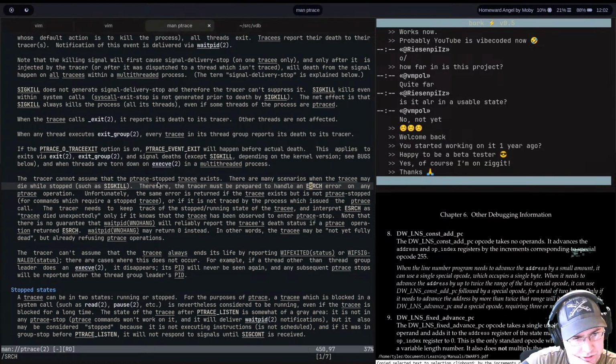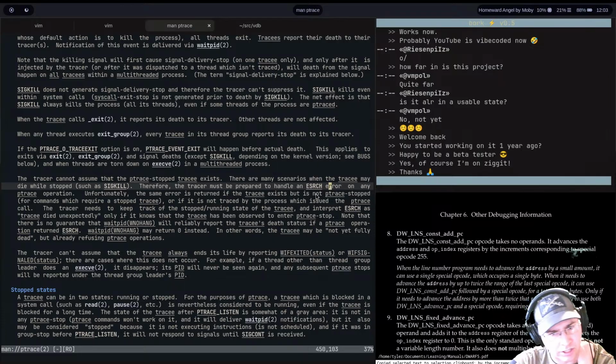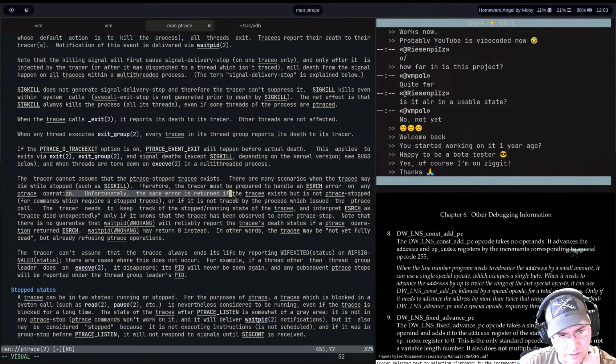Tracer cannot assume that the ptrace stop tracee exists. There are many scenarios where the tracee may die while stopped, such as a kill. Therefore, the tracer must be prepared to handle an ESRCH error, a no-such-process error, on any ptrace operation. Unfortunately, the same error is returned if the tracee exists but is not ptrace-stopped for commands which require a stopped tracee, or if it is not traced by the process which issued the ptrace call.